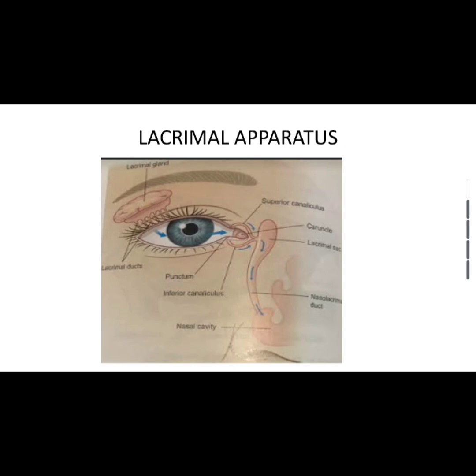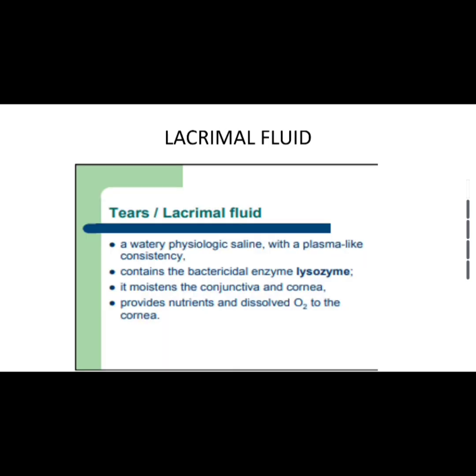So that is lacrimal fluid, watery saline. It's rather salty, if you test it. I'm sure some of you have cried and tasted your tears. It tends to be salty. It is physiological saline, and it contains some enzymes, so it's bactericidal: it kills bacteria. It also moistens the conjunctiva and the cornea so that you don't have dry eyes, and it provides nutrients and oxygen to the cornea. As I said, the cornea is avascular. It doesn't have blood vessels. That is why it should be clear. If it develops blood vessels, then you end up with blindness.